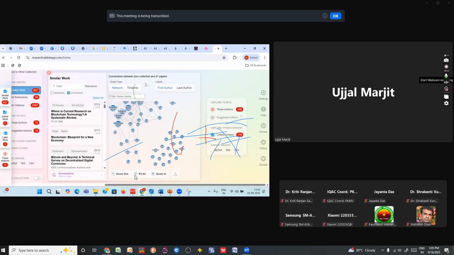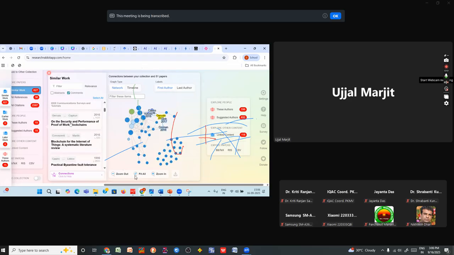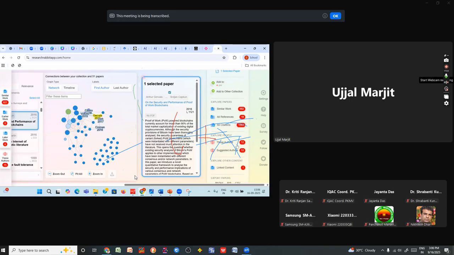620 similar works, but for the first page they will carry 51 papers. And now you see a similar work here. Within this similar work, suppose this one is very much similar to my original one, then you click here and you can also add.